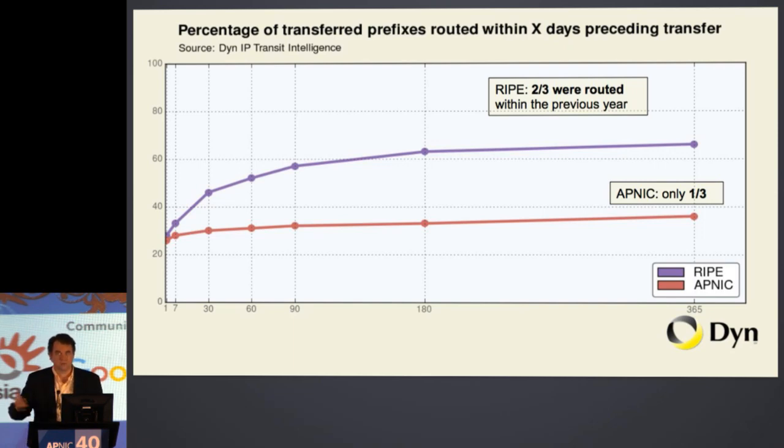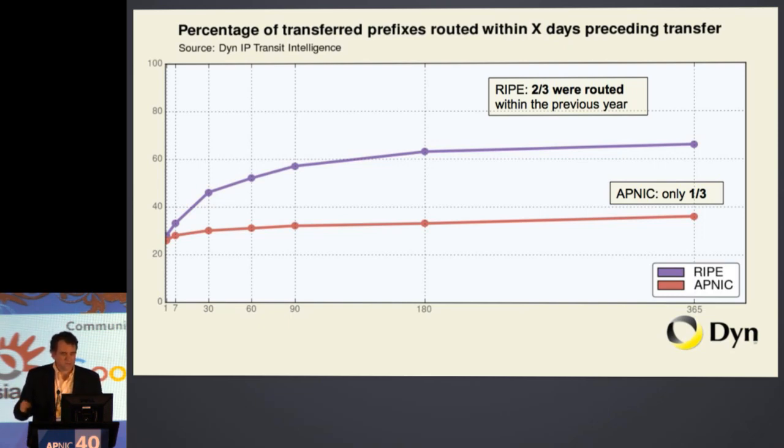Going back to, I think we did back to 2010, we looked at every day in our historical routing tables. And we took a look and we said, how recently was it before the moment of transfer that the space had been routed? You'd prefer if it hadn't been routed ever. That would be optimal, but at least not recently. And you'll see that the answer is the same if you look at the day of transfer.